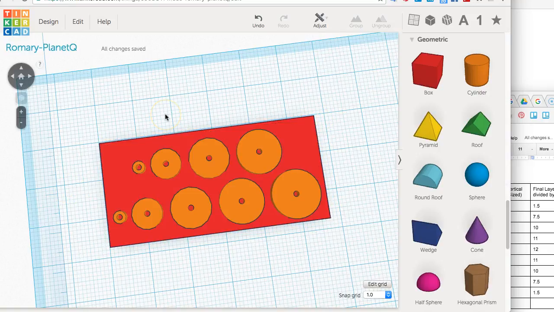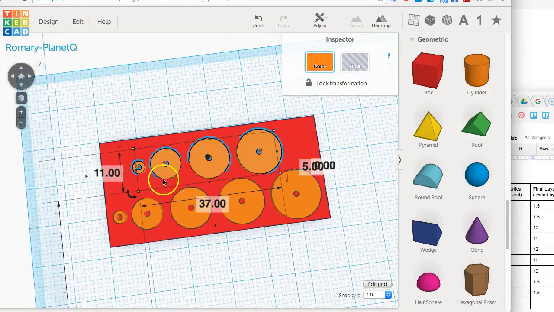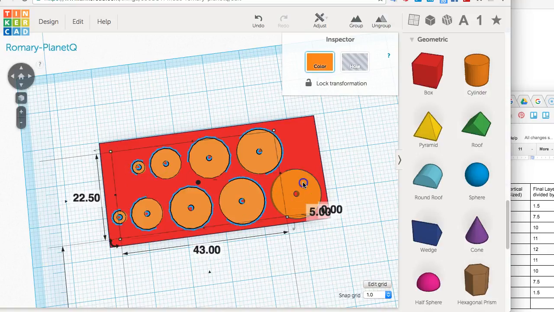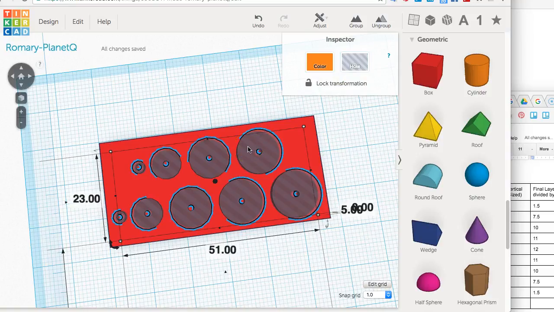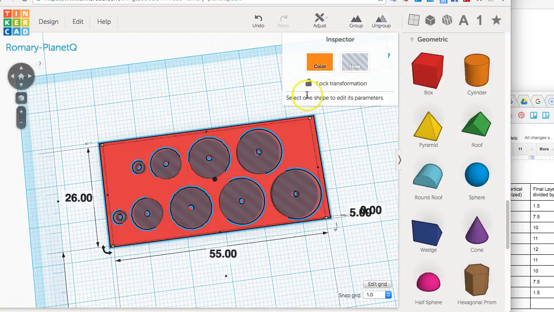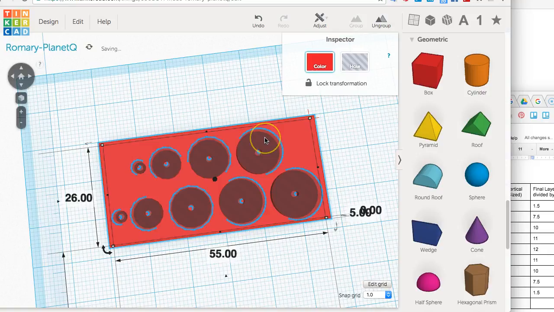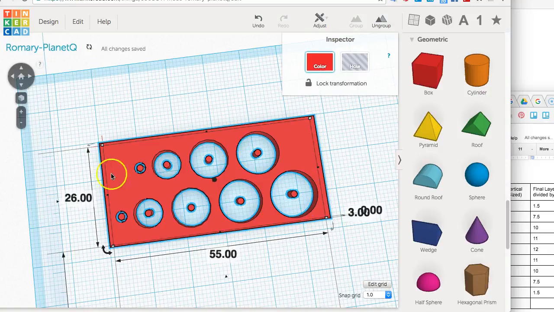Okay, so next thing is we want to change all these pieces to holes. So we can select each one of these, and since we group them together, it's going to be a little bit easier. We'll change these all to holes. And then once those come through and it processes, then we're going to want to select everything and group it. And that was the last step that we need to do in our designing. So here's what we need to send to the laser cutter.